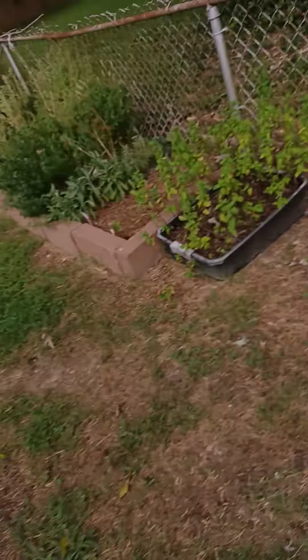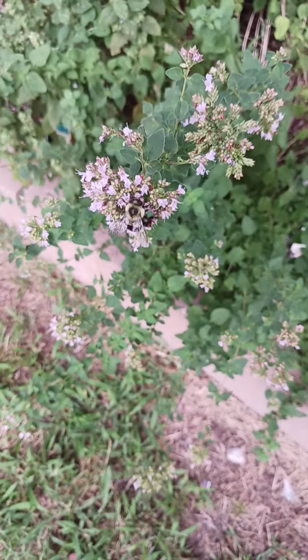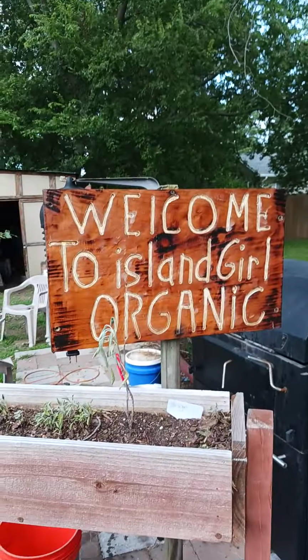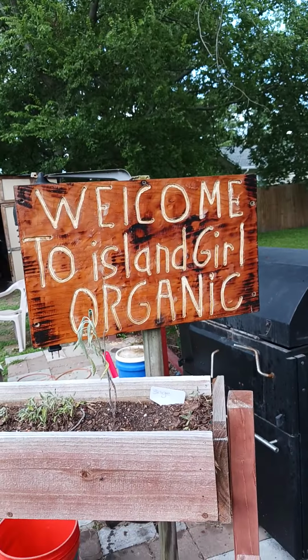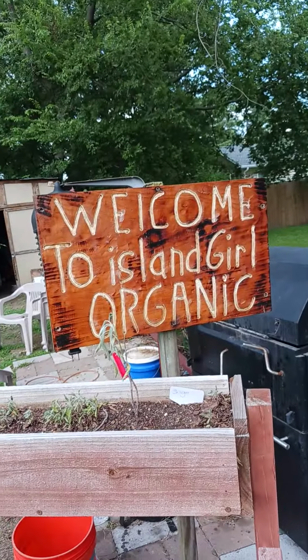Get around here. And here's some more of our herbs we got right here. I think that's some mint and some more herbs in here. Little bees over here on the herbs. Herbs, however you want to pronounce it. That's a little herb garden right there. So she got enough little stuff going on right here. A little sign I made, made by hand with a little router: Island Girl Garden Organics.